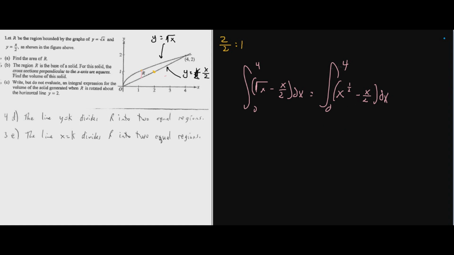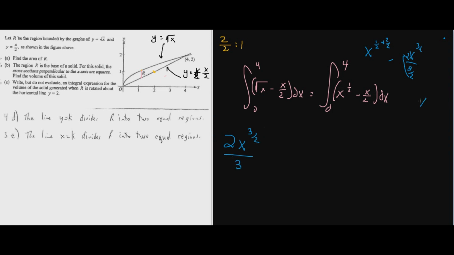Now that we have it rewritten, we can take the antiderivative, and I might even do it on the corner here. X to the 1/2: add 1 to the exponent, which is 1/2 plus 1, or 3 over 2. This is x to the 3 over 2. We're going to divide by that new exponent, and remember, we can bring up the 2. So this is going to be 2x to the 3 over 2 divided by 3.